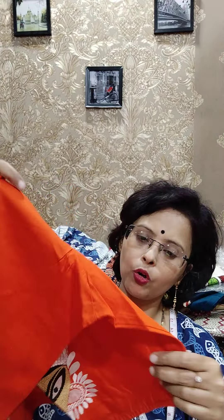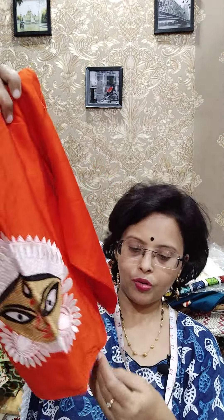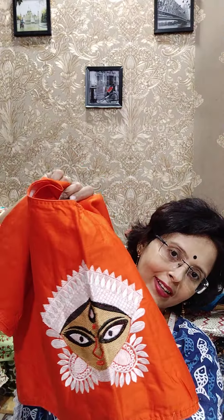The third piece is Durga embroidered. Orange is the base color. Cotton silk is the material — good quality cotton silk. No margin is there, so only for size 36 you can buy it. Full Durga face, full embroidery. Nowadays Durga face blouses are very much available, but I think this quality is far better. As it becomes easier to avail, the quality also drops. Only 36, not more than 36. Previous price 600, now it is 500.